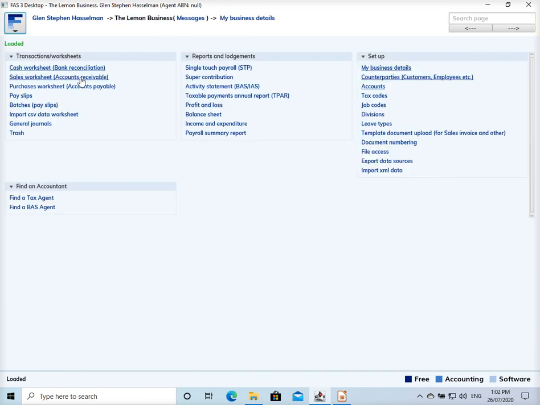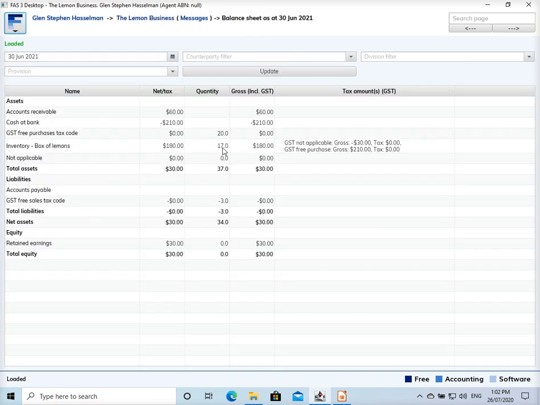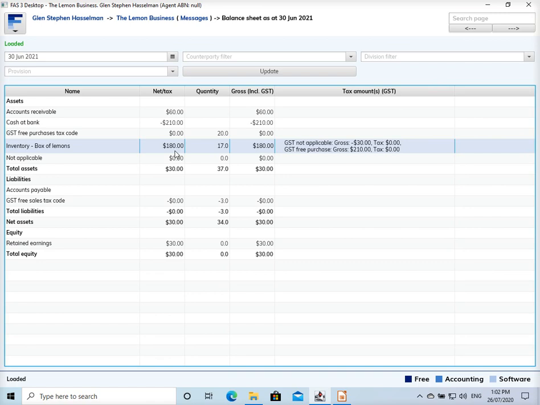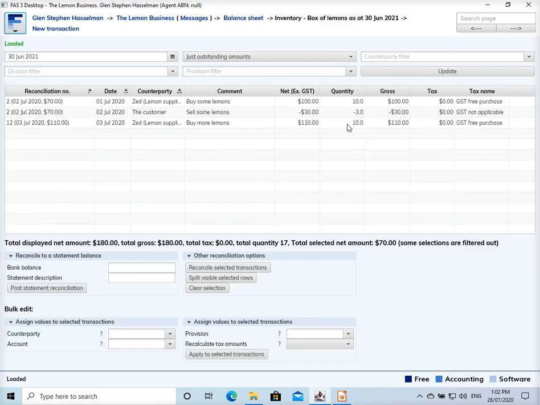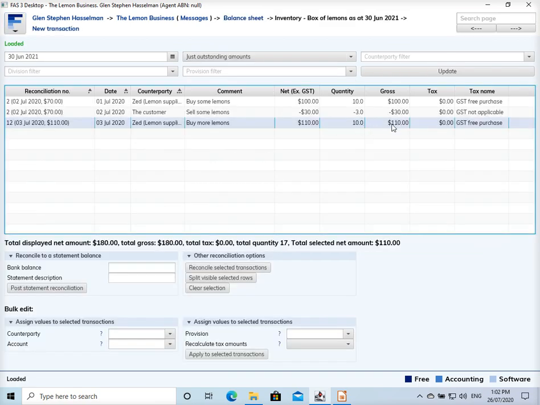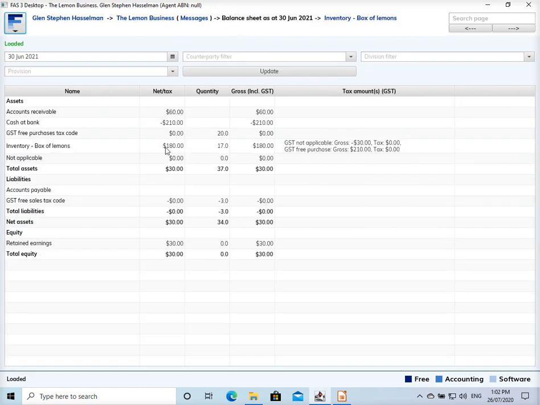Okay, so now, quick look at the balance sheet, I suppose. Now we've got 17 in stock at a total cost of 180. These ones being a little bit more expensive, we've got the 110 we just paid plus the $70 from the first purchase that's still on hand to give the 180.